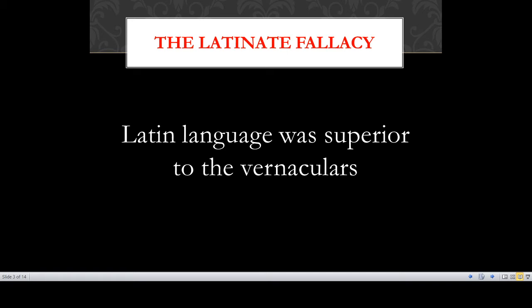Vernaculars is the local language, the English. It had a perfect grammar, and English grammar should be described in terms of Latin. How awkward. For example, sentences which end in a preposition are quite normal in English, but traditional grammarians condemned such usage because they objected to ending sentences with a preposition. For example, this is the pen I write with.